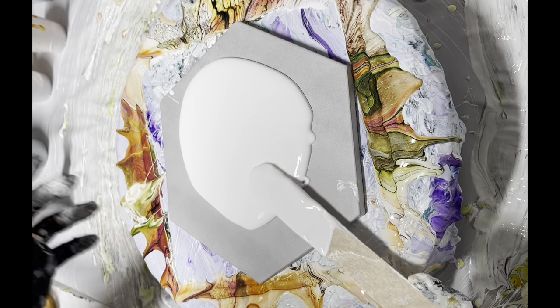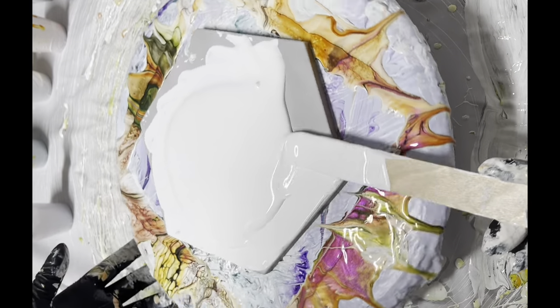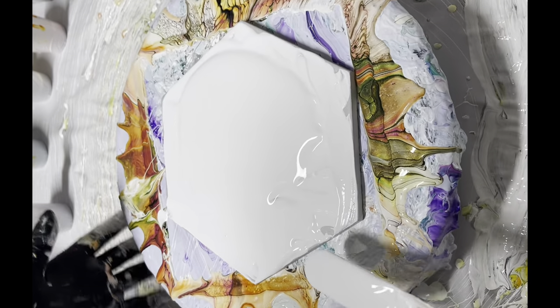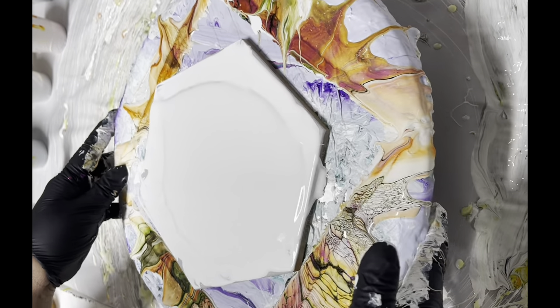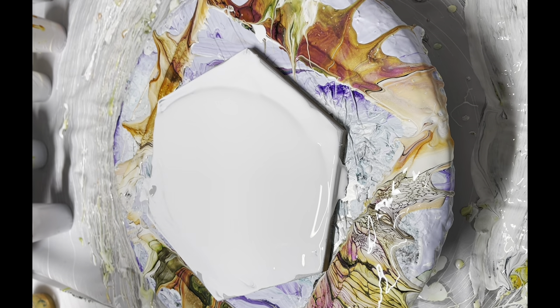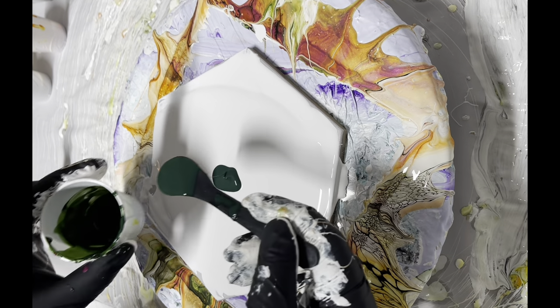I am going to do another piece today. When you do arts and craft shows, it's always a great idea to have many different sizes as well as shapes of art available to sell in your booth. That way you can attract people with many different tastes, and once they are in your booth they can also buy some other art from you. This one, I think, is a seven-inch diameter hexagon.